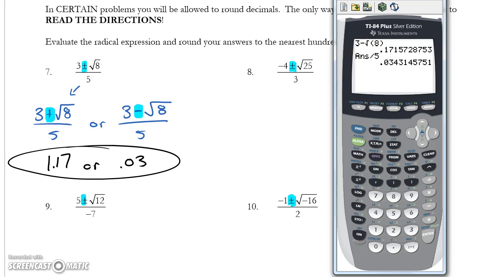Just to show you, if I had not done that in 2 steps, and I didn't have my entire numerator in parentheses, I'm going to get a different answer. This answer is incorrect. This answer is doing your division first because it doesn't have any parentheses around your subtraction problem in your numerator. So that's the incorrect answer. It's following the order of operations that you're typing, not as it's written in the fraction here.